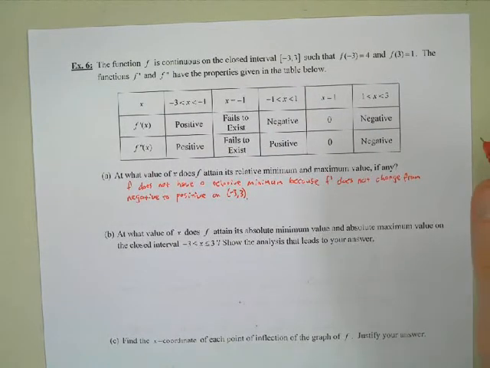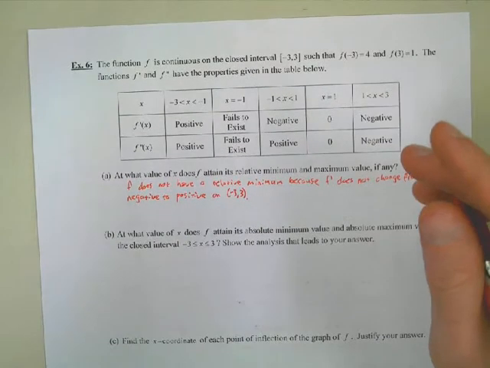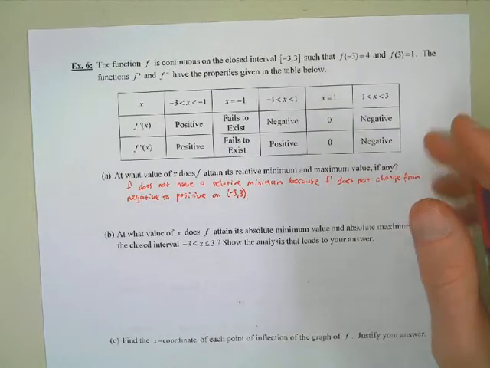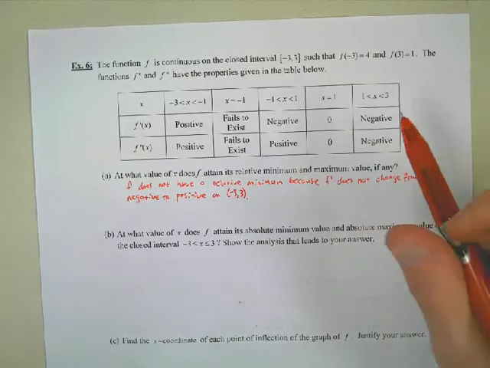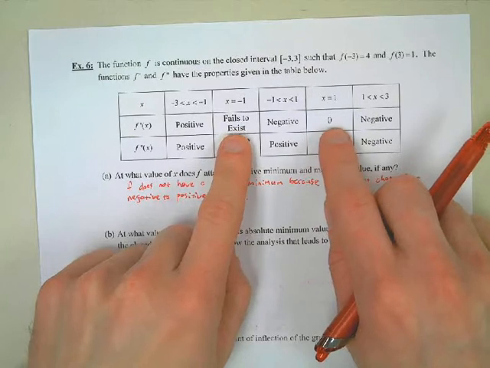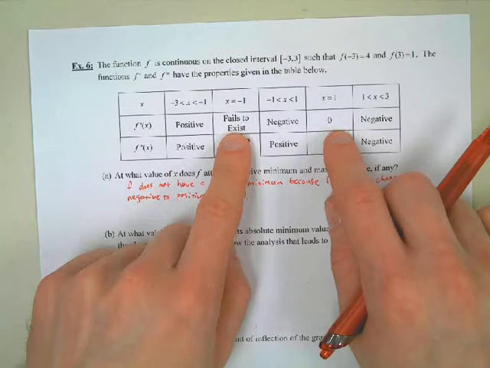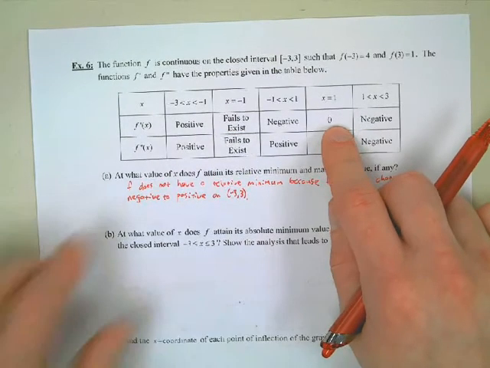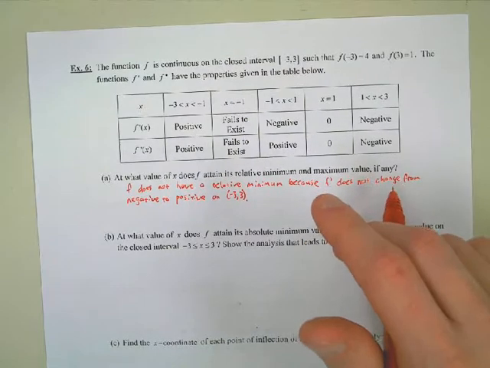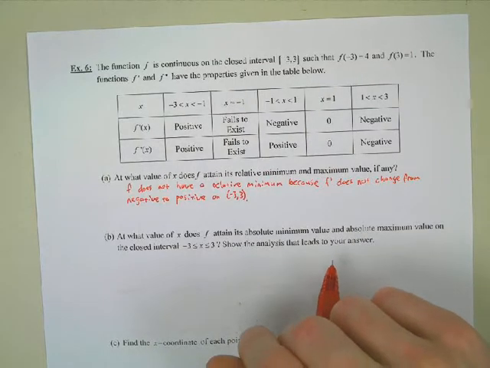So, to determine if f has a relative maximum, we look at what? Well, you could look at f prime. That's right. Okay, and we decide if we have any critical points. And we do have critical points, right? At -1 and 1, the derivative is either undefined or 0. So those are our critical points, okay? And then we want to see if the derivative is changing from what to what for a relative maximum. Positive to negative. Right, okay, so does the derivative ever change from positive to negative at one of those critical points? Yes. Yes, at which one?